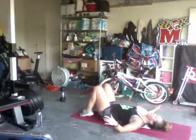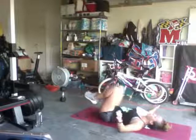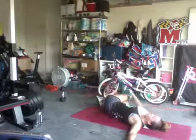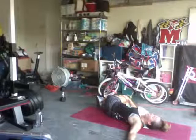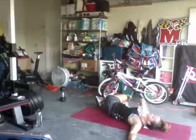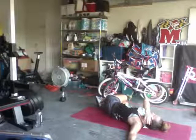I want you to come back to center. Readjust your shoulders and your hips. You get a better stretch that way. Back up to 90 degrees. Fold over that way. Oh yeah, there goes my back. Popped. Kind of shifted back into place. Been having some low back pains lately.